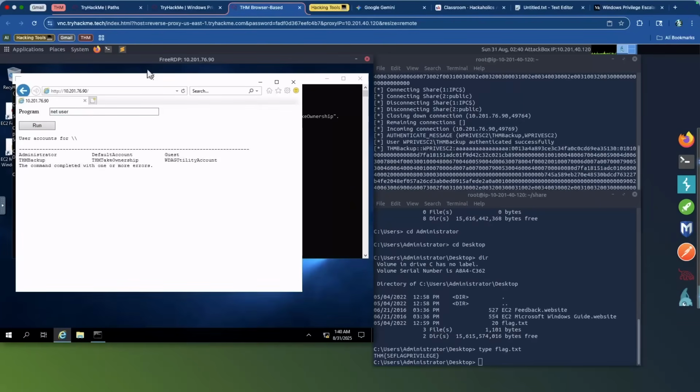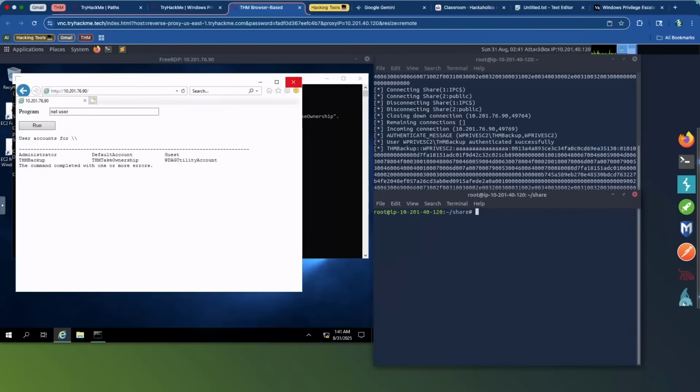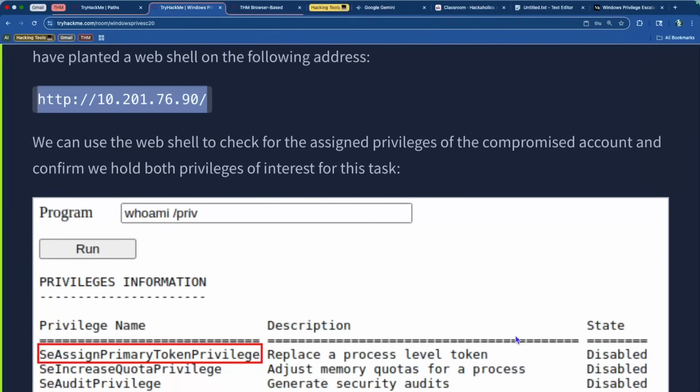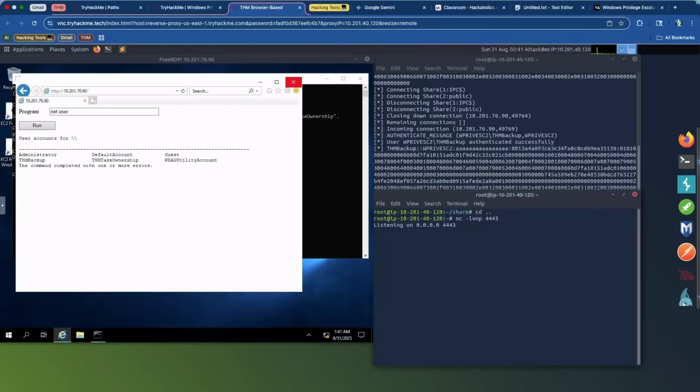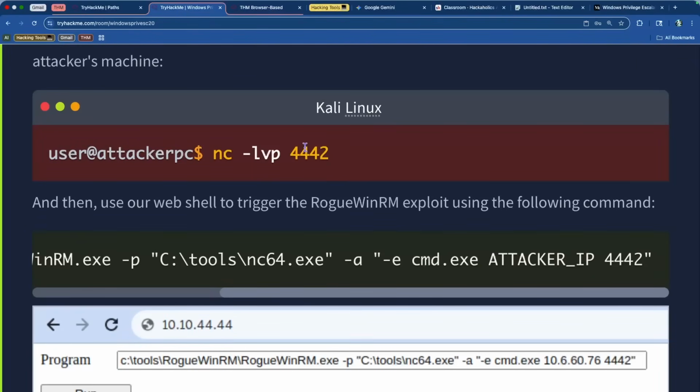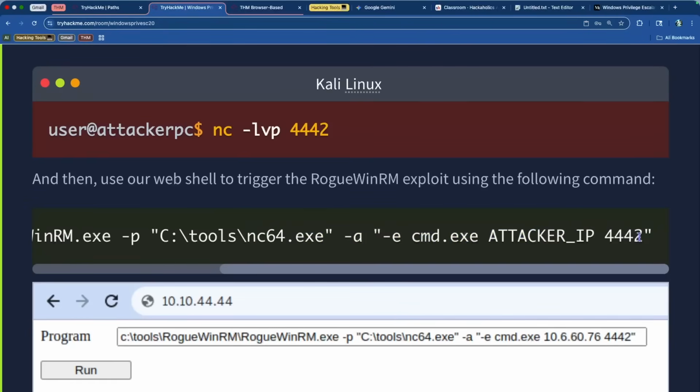It's actually working perfect. So now on our machine right here, we're going to close out our connection with that. We are going to go to our root folder here, and then we're going to do netcat in listen mode, and we're going to do 4443. That's the port that they use, so I'm just going to keep using, or 4442, my bad. Okay, so netcat lvnp 4442 is what they did. This really doesn't matter as long as you make sure that this port is open and you can listen on it. And from there, as long as it matches this IP address right here.